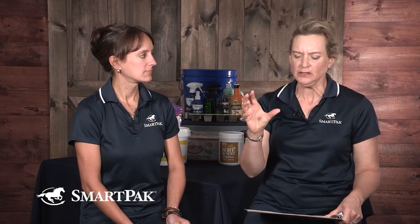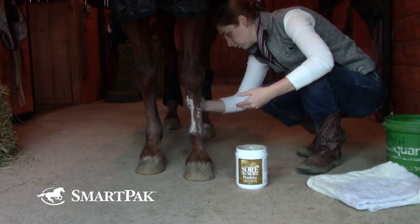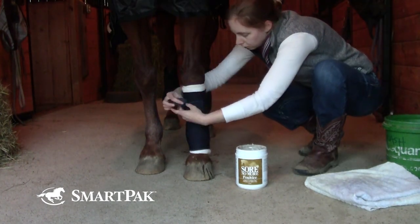If you have experience using liniments and poultices under wraps, and you know how to set up a leg and understand when you want a cold wet poultice versus a hot or dry one, by all means use plastic wrap or a wet brown paper wrap. If not, this might be a topic for the next time your vet comes out. Ask them to show you how to keep your poultice active and wet for 24 hours — cool the leg, get it wet, apply a thin layer of poultice, wrap with soaked poultice paper, then a regular standing wrap. That's the wet way.